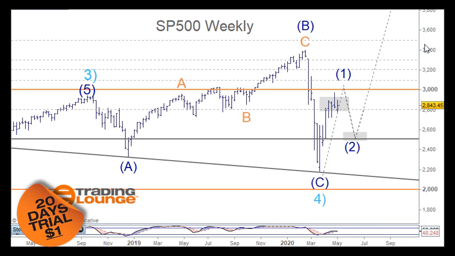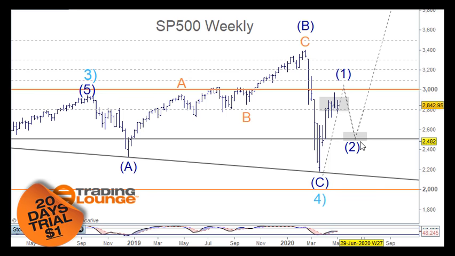Just starting on the weekly chart, have a look at the bigger picture here. So we're looking at this as wave 3 over here, and then an A wave, and a B and a C wave for the B wave here, and then 5 waves down for the C wave here for wave 4. And from that point we're looking at 5 waves up here which we have in place, and we can look at that as wave 1, and currently we're looking here as wave 2.